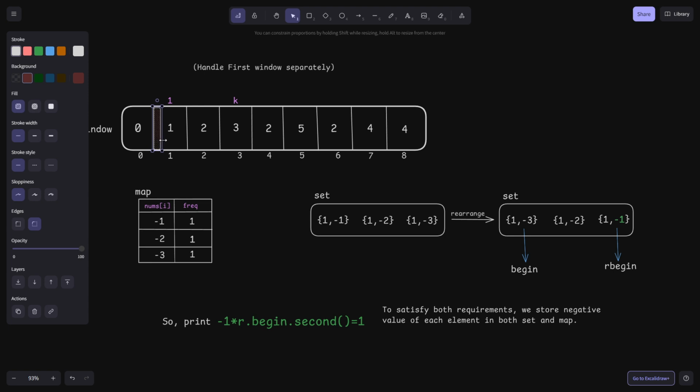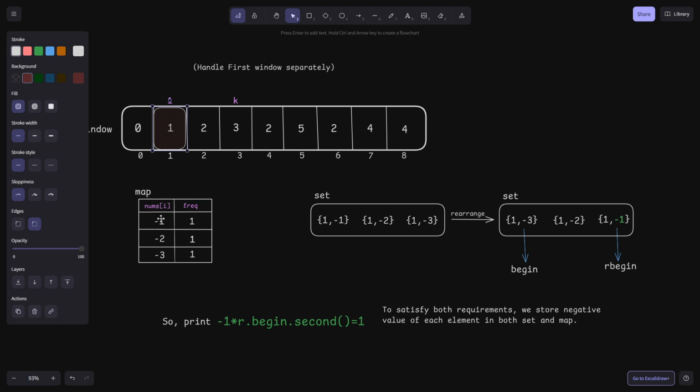Suppose we started our iteration and we are at the first index. We see that the value of the element is 1. So this 1 is present in our current window, and since it is present, the count of this 1 must be increased by 1, right? So in the map, for 1, I will increase the count by 1, because we have encountered it just once as of now.